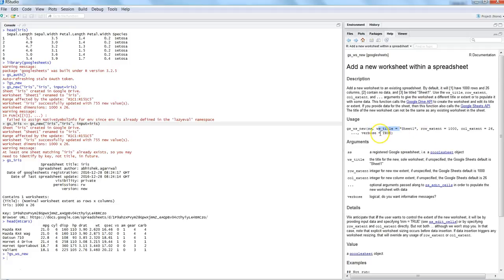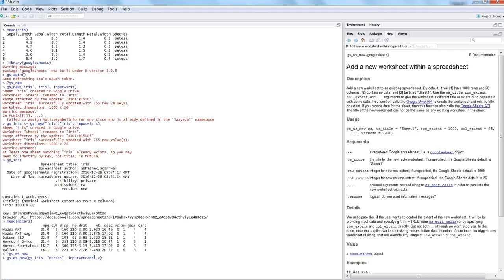The name of the title, again, we need to provide. After the worksheet title, we need to provide input. So let's go ahead and put it in action. gs_ws, we remove the question mark. First thing is the registered sheet, which is gs_iris, and the next thing is the sheet title. Let's call it empty cards, and let's give input equal to empty cards. So nothing extra we have given. If you see the previous command, again the input parameter, the name of the sheet, the registered sheet gs_iris, where this iris sheet is created, and then the name of the new worksheet, and then from which data set we want to give the data to this new sheet.